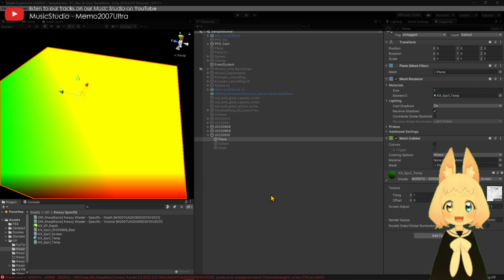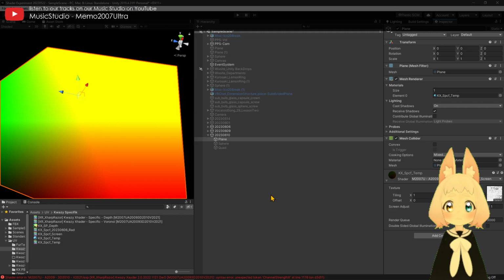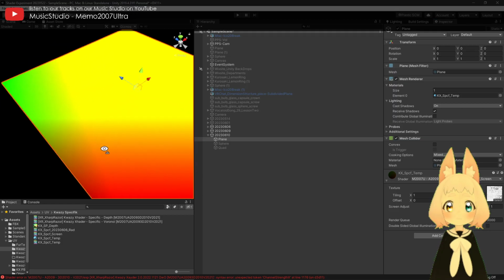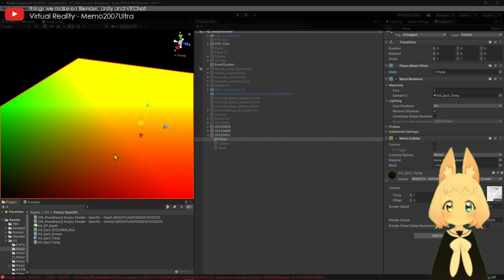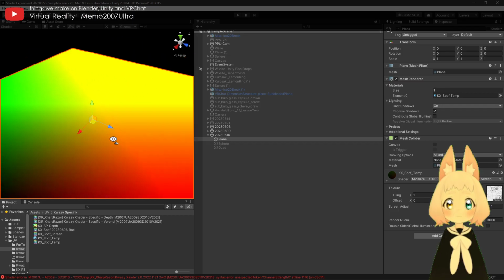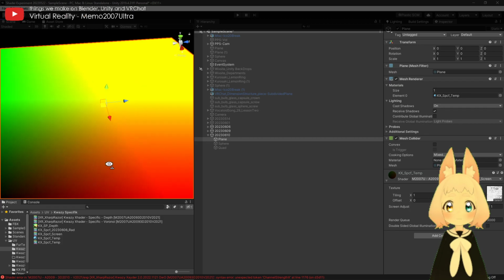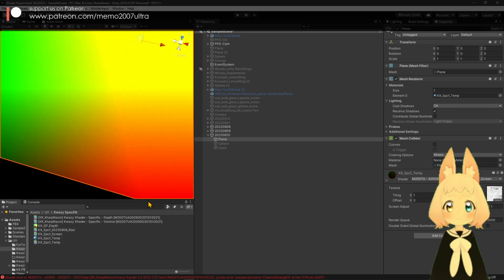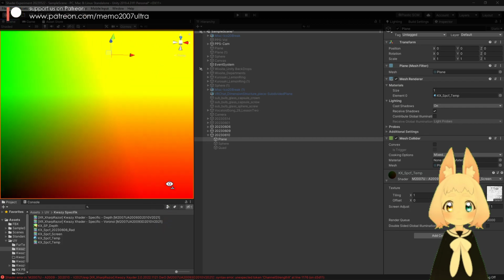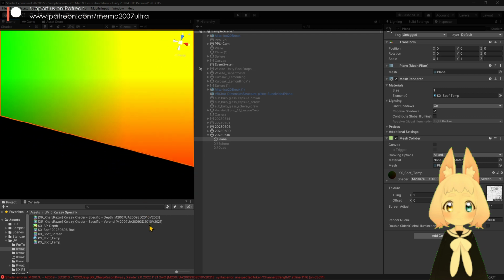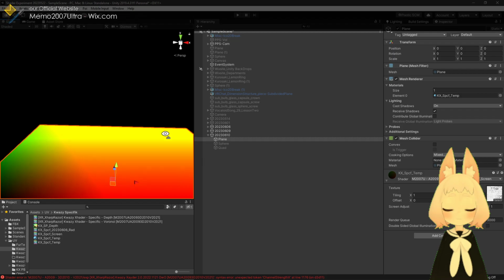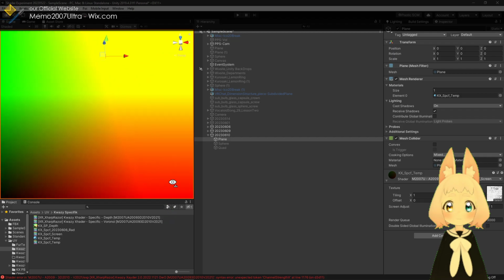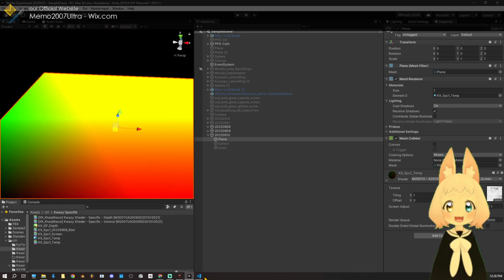But let's see. So 1, 2, 3, 1, 2, 3, 5, when I rotate, when I orbit around. That's a bit weird.